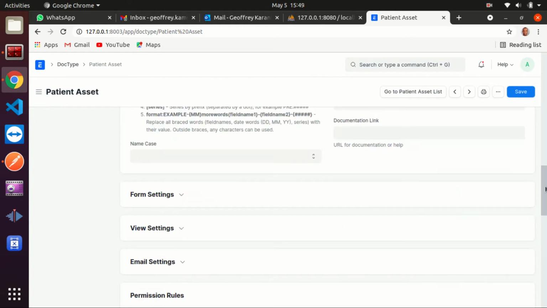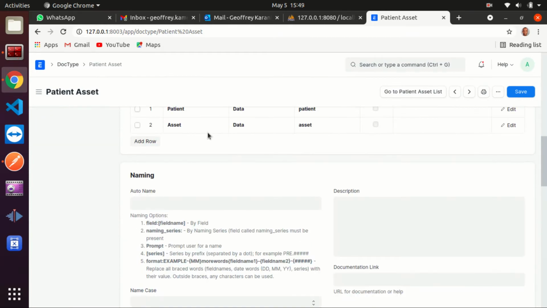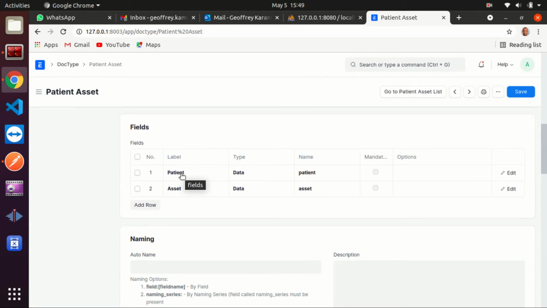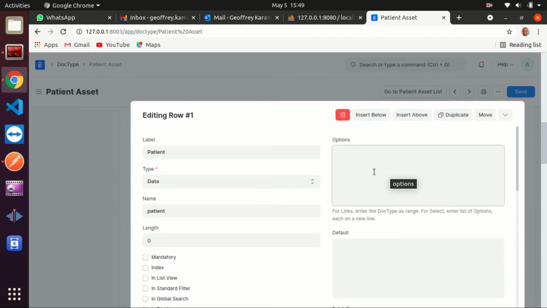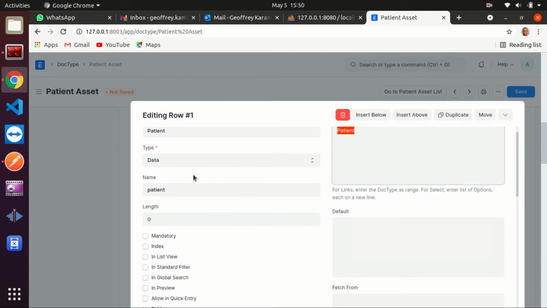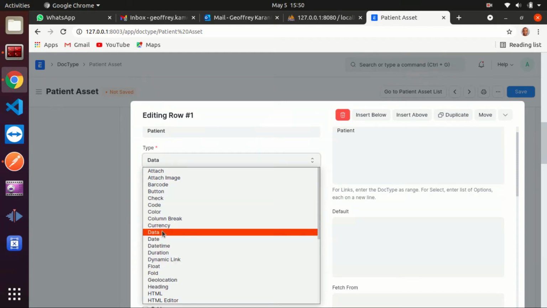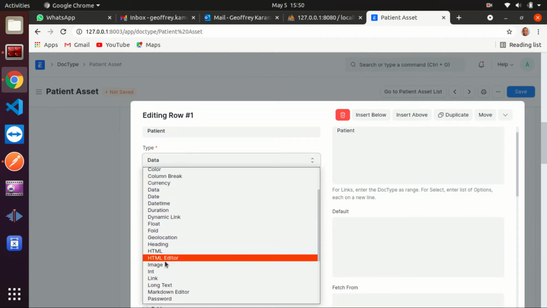So what I'm going to be doing here, I'm going to make this field a relationship to our patients table. Okay, so edit it. And what I'm going to do here in the options, just type patient. This is the name of the DocType where you want this to be related to. All right, so that's the first thing. You need to do two things. Let me mention here to make this thing a relationship to our patients table. The first thing is in the options, put the name of the DocType and then change the type from data to a link. Okay, so just look for a link here and that's it.